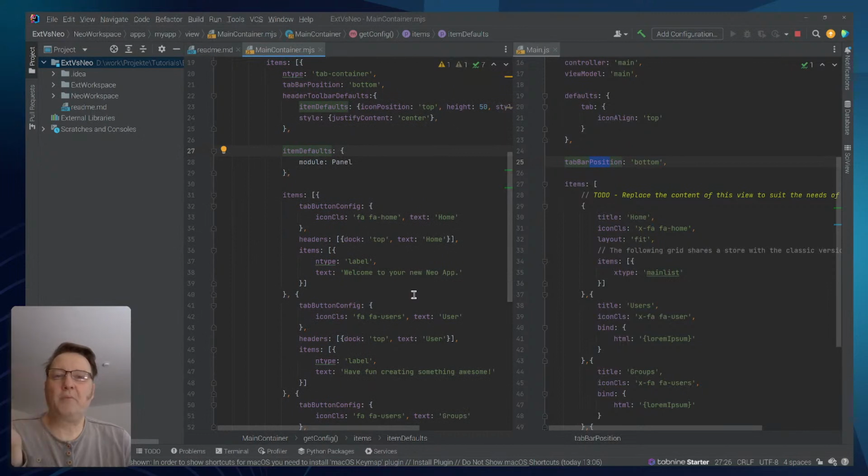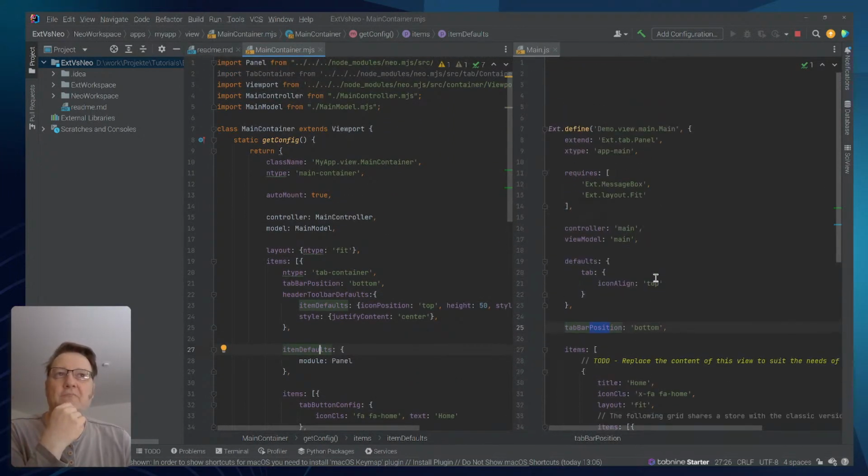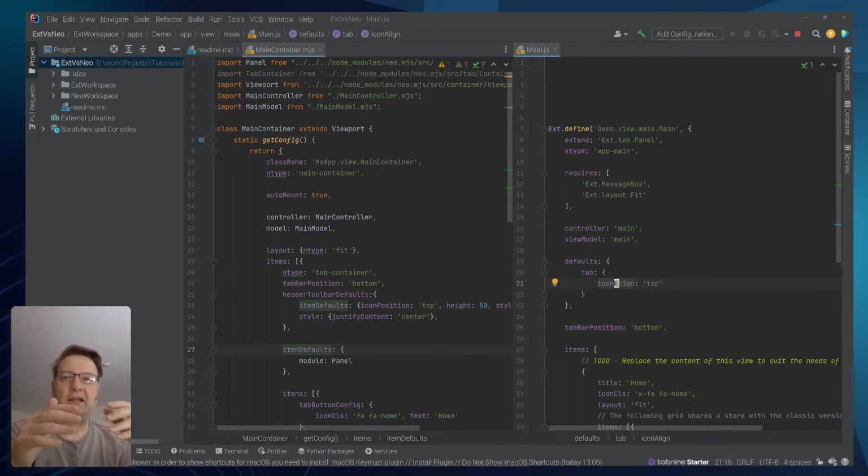So in both cases, we get somehow the same results, and it looks very familiar to me. I'm used to programming in ExtJS for so long, and that's why I'm so happy to see that this descriptive coding is the same in Neo.mjs. But in here, everything is what the browser understands right away, while in here you write things that are defined by ExtJS.